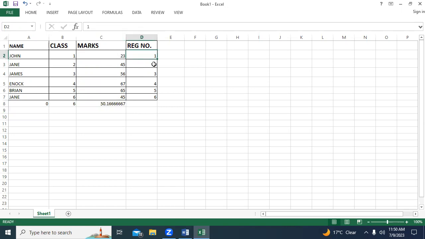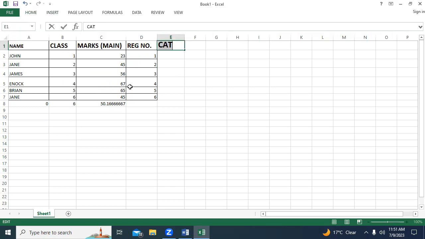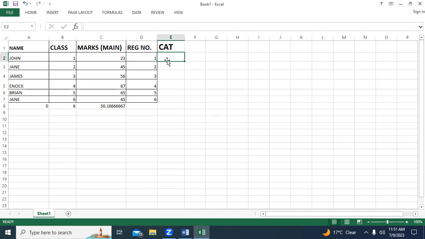Okay. So assuming that this was maybe the main exam, and maybe they did a cut. And maybe you had to calculate the mean for each student for the cut and the main exam, and then you find the total marks for each student.